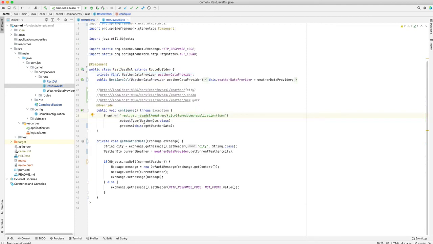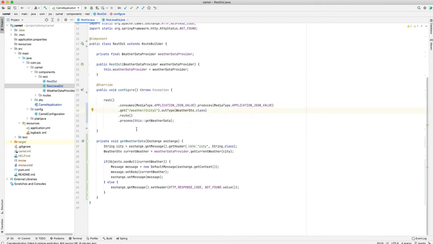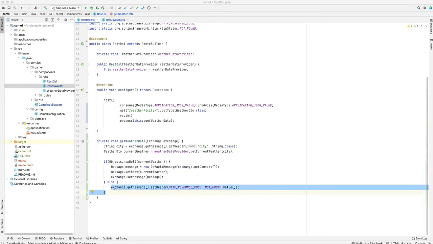So we can have unique endpoints, or URIs. Otherwise, the system is going to complain. And then I'm consuming this parameter dynamically. I'm saying I generate weatherDTO. That's good. And I'm saying send it to this route and getWeatherData inside process. And process is simply going back to the exchange, extracting out the city, going to the data provider and asking for this thing. It's saying if it's non-null, you submit to this thing. If it is null, write not found. Simple stuff, right?